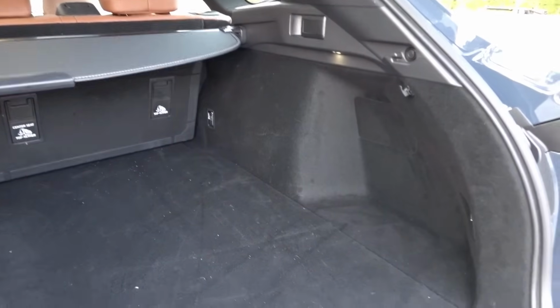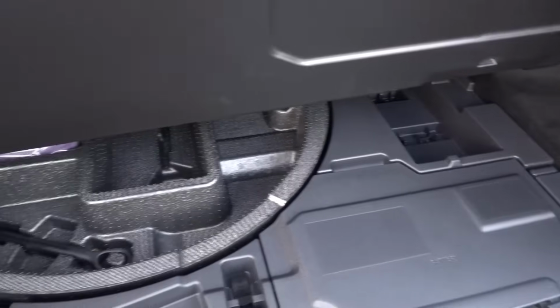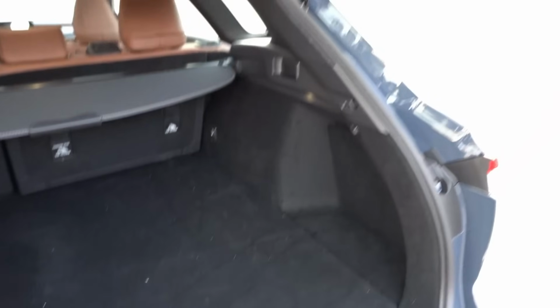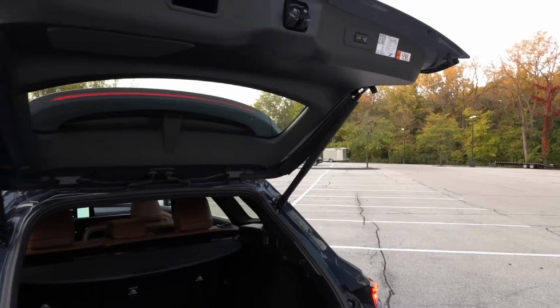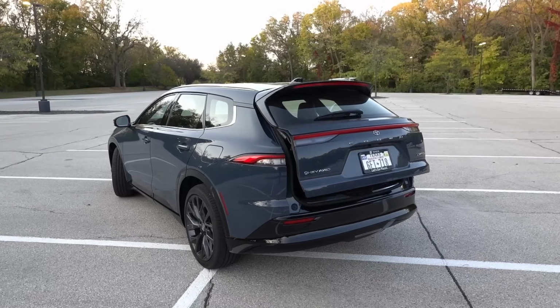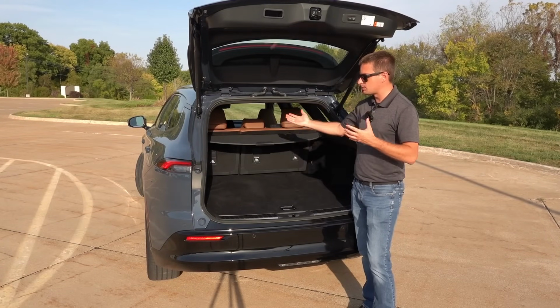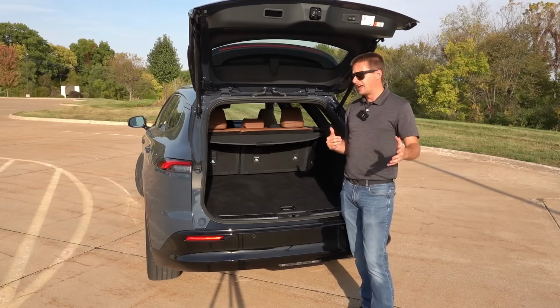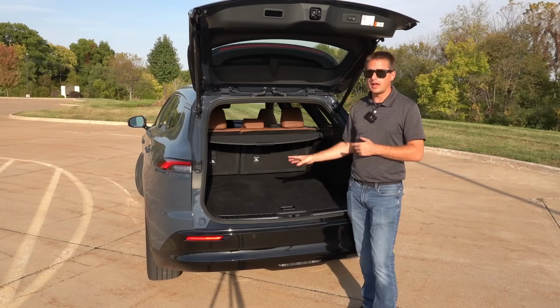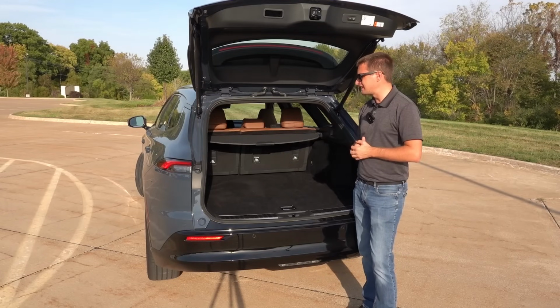But unfortunately, here at the Crown Signia, I do not see a single power outlet in the cargo area, and the only thing found in the second row is two USB-C charge ports. Now, in the second row, I don't think it's as big of a deal. USB is typically enough power for the average user out there. But when it comes to the fact that this is a hybrid vehicle and it's a wagon slash hatchback slash SUV at the end of the day, and it does not have a 12 volt at minimum, nor a 120 volt outlet at the back of the vehicle, I think that is a big miss on Toyota for not offering that.